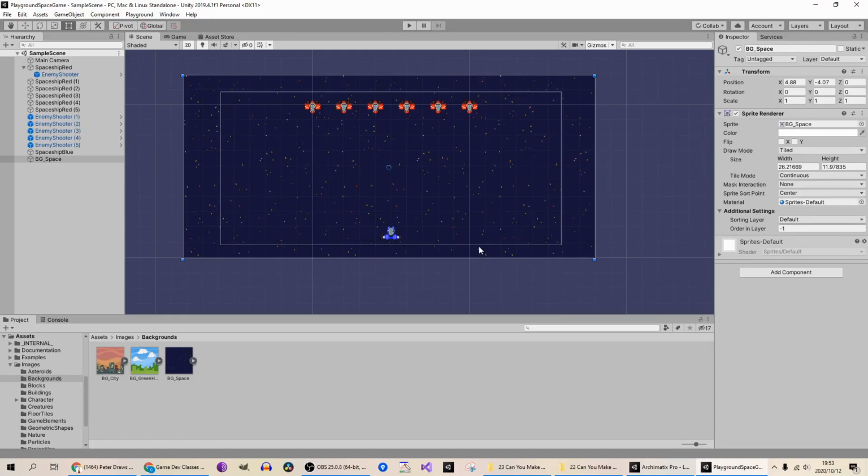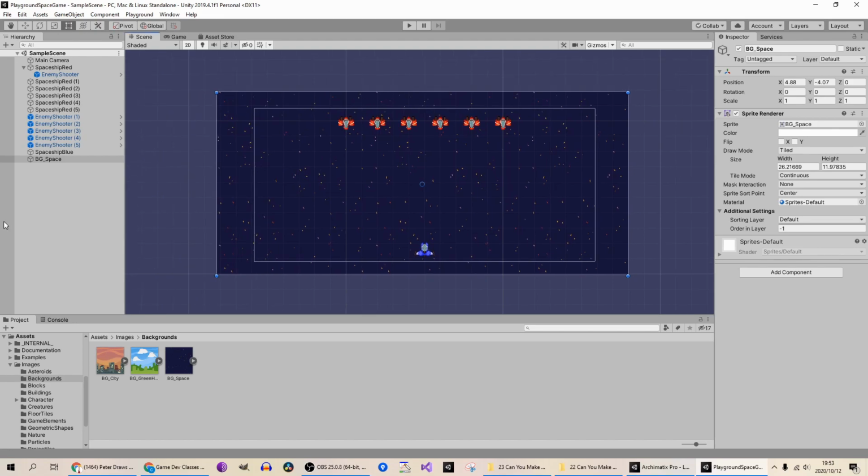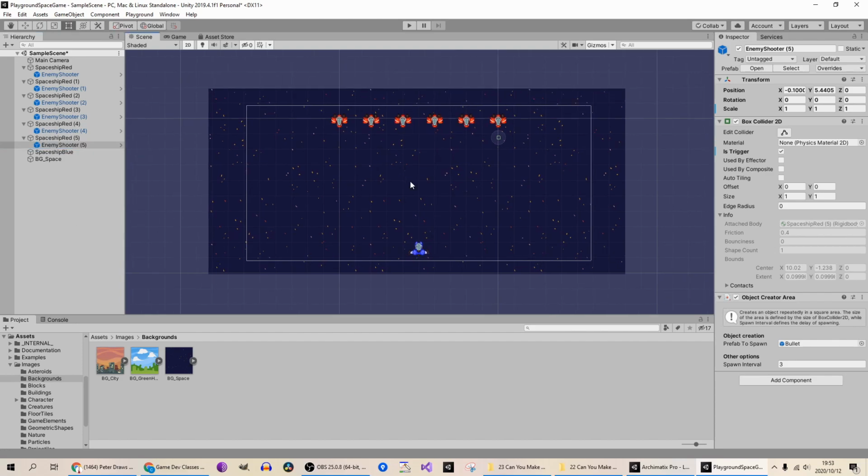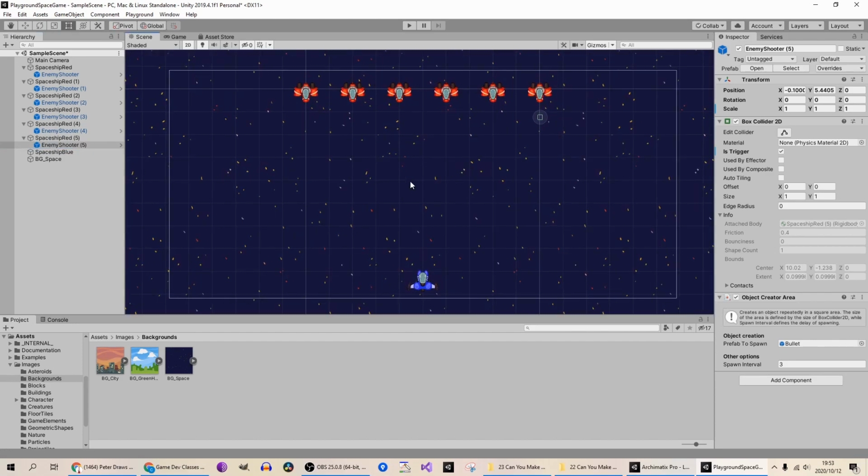I actually lost this project completely. I'm not sure what I did, but when I opened it up, half my work was gone from the last tutorial that I did, so I had to go back and figure out what was missing and pretty much redo everything. You can see I'm still busy sorting things out here as we speak. Okay, but anyway, I think I'm at a good spot right now to continue.